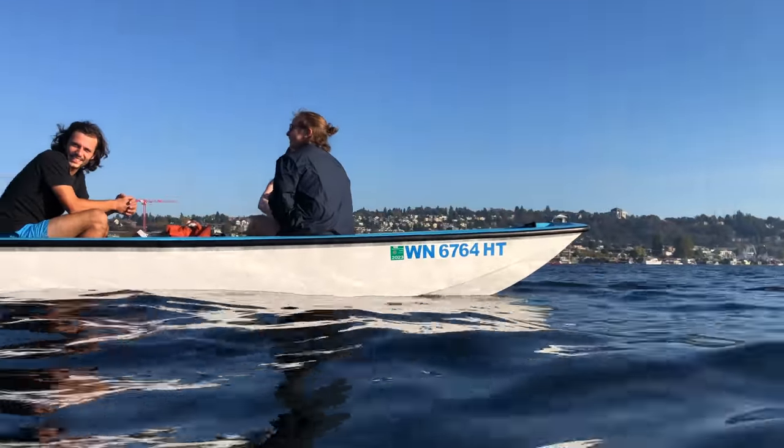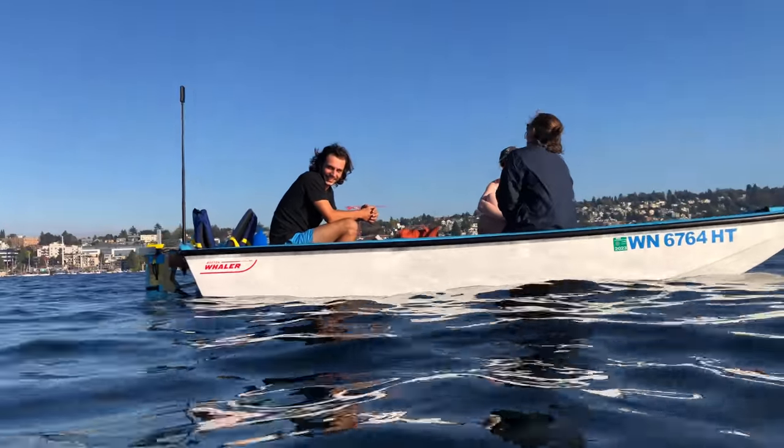What a great looking boat. Gee whiz, I love my boat.